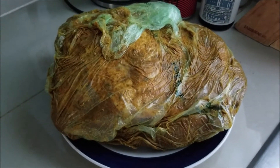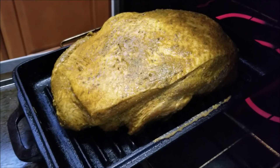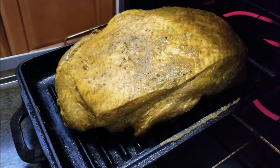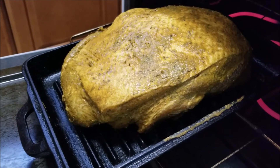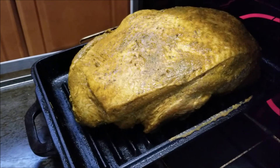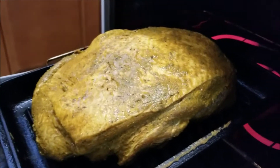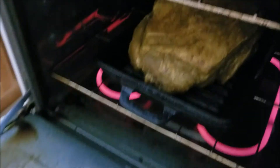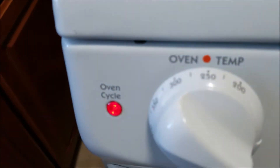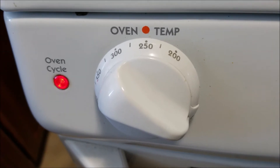We're going to set it and forget it. We have our pork in our cast iron. The oven's at about 250°F. You're not going to hear a sizzle like you normally would — it's simply not hot enough, and that's not the point here. To make this jerk pulled pork, we're cooking it low and slow. The oven is set at 250 and we're going to forget it for about five hours.